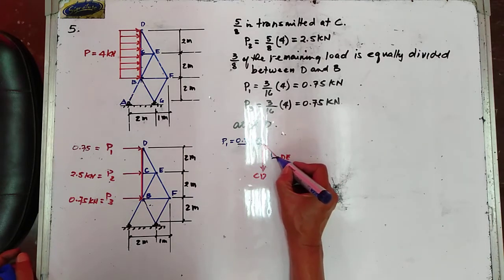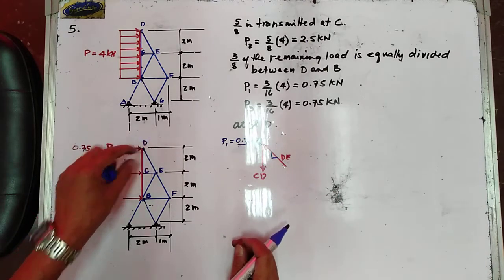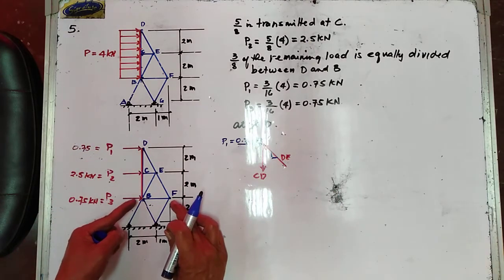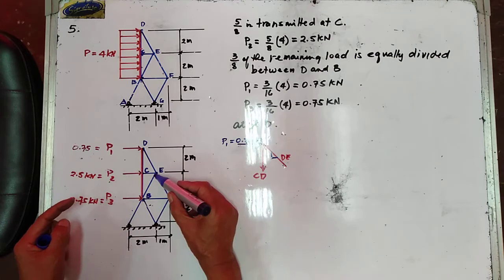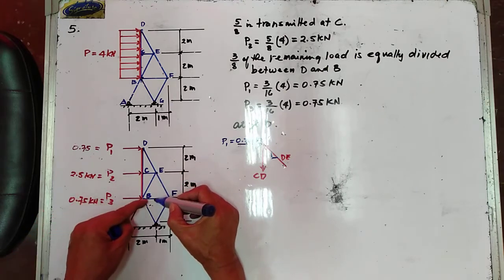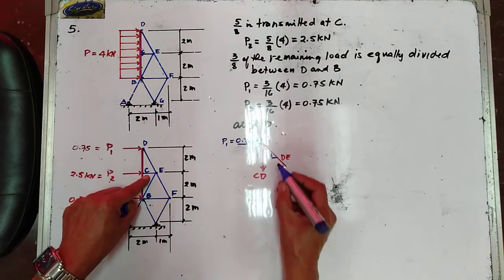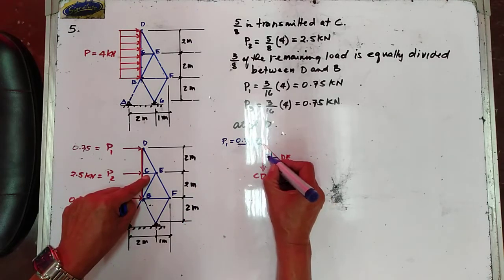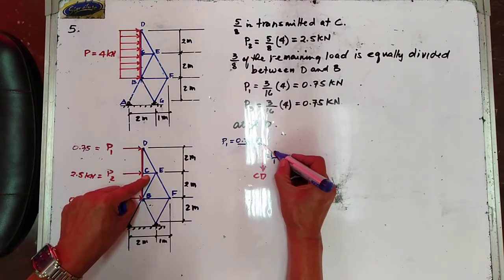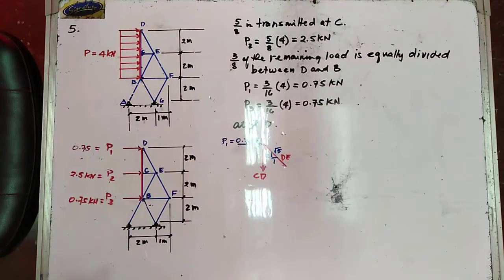So let us try to determine the slope of DE. So the slope of DE, so this is 2. That one in here is also equal to 2. So half of that is 1, and that is 1. Hence, the slope is 2 vertical to 1 horizontal. This is now the square root of 5.